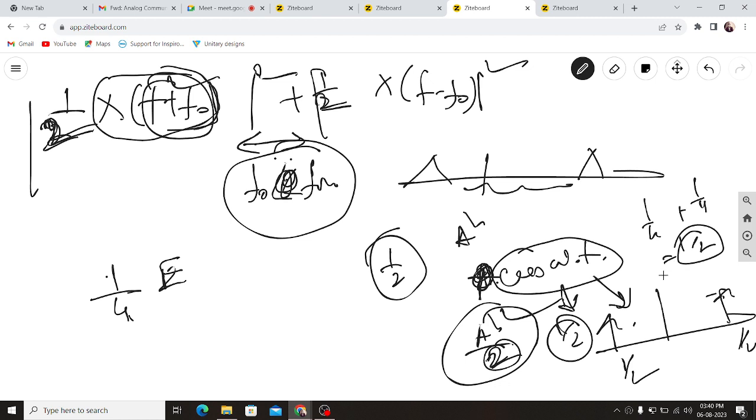So it divides the magnitude also, sir. What is the Fourier transform of the cos function? That is half delta, right? So that half will remain here. It is not exactly delta. So you have to take what is the power here and what is the power here, and then sum them up according to Parseval's theorem, right?